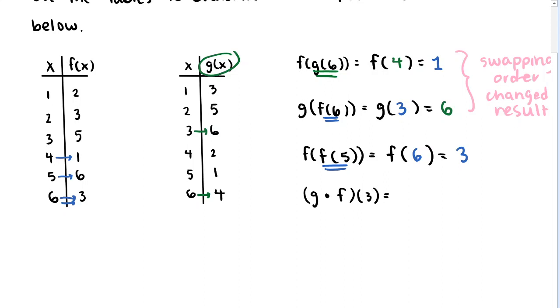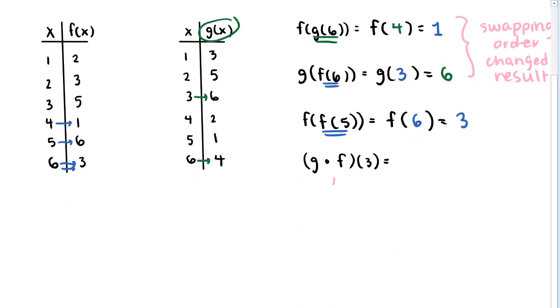And then this last example is just to make sure that we're familiarized with this other notation. So g composed with f, and we're going to evaluate that at 3. When we write this composition, this is the same as saying g of f of 3. And really what you want to do here is imagine working this inside out. So this is step 1, and then taking that result and running it through g, this is step 2.